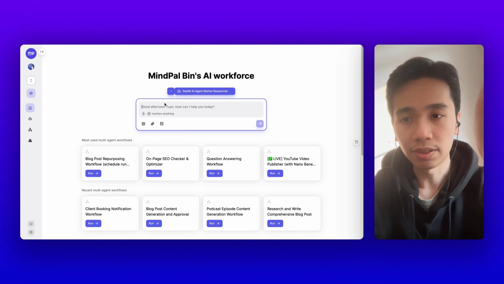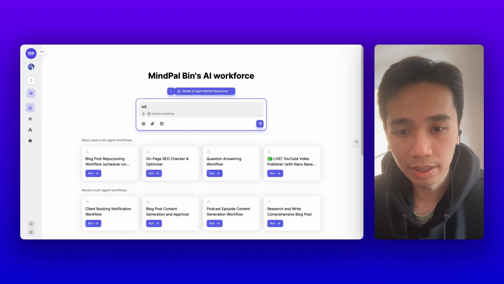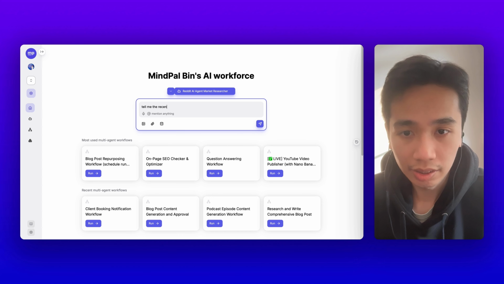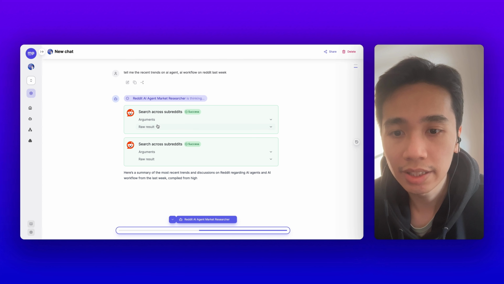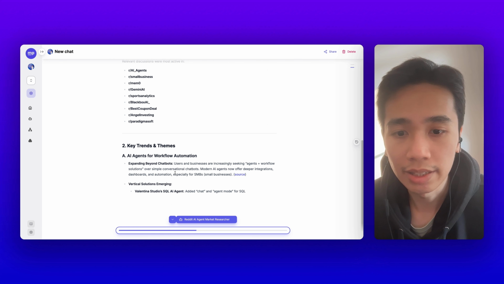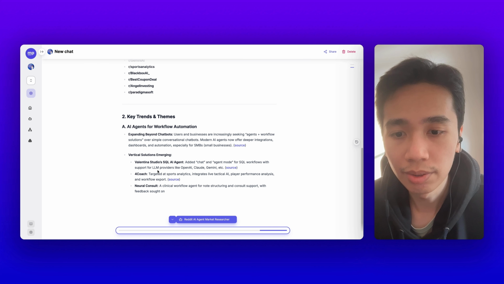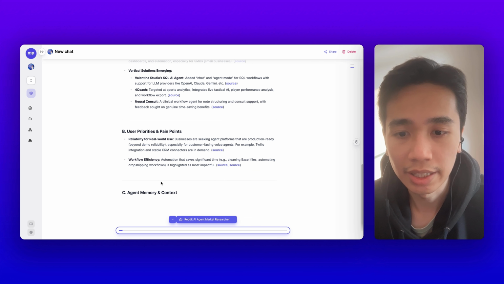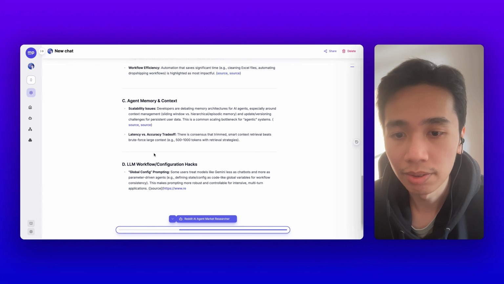I will ask, for example, tell me the recent trends in AI agent and AI workflow on Reddit. That's quick. And you can see that this agent starts searching across many subreddits to identify some of the new trending topics about AI agents and AI workflows here.